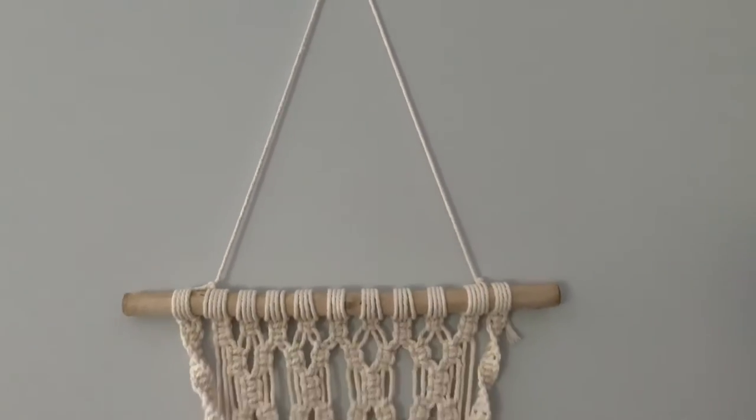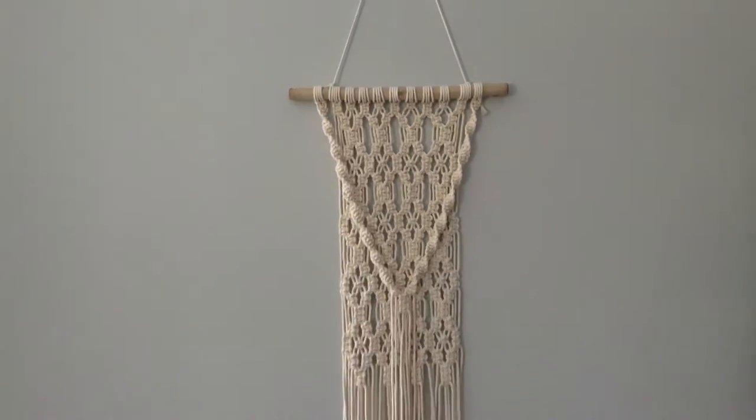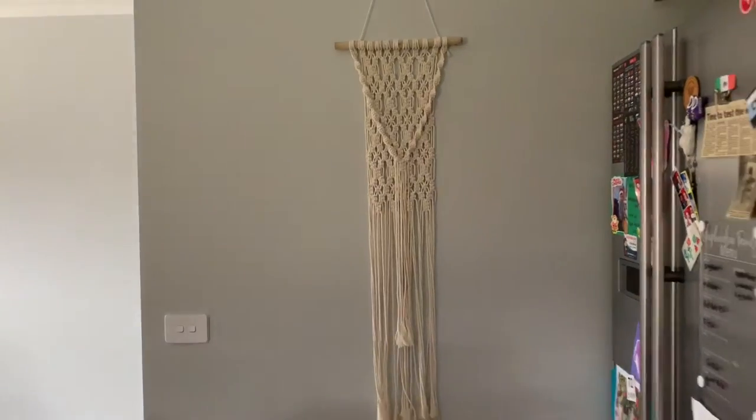I also made another macrame wall hanging using leftover cord from a kit I wasn't sold on. I unraveled it and made something completely different from Fanny's book, and I love it. It's currently hanging in the kitchen, though I'll probably remove it because we want to get a long picture for that space. My husband put a picture up way too high — you walk into the kitchen and it just hits you on the wall.